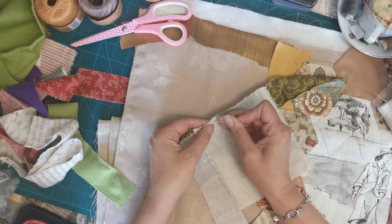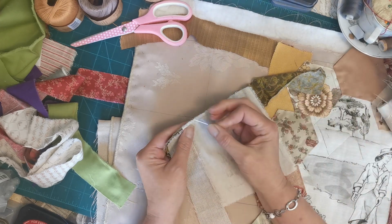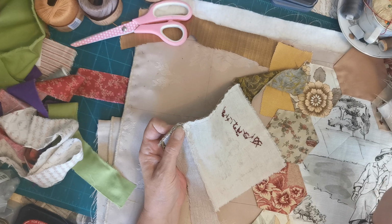Am I pleased with it? I'm very pleased with it. Is it perfect? Definitely not. It's far from perfect, but there are hours of work in it. So if nothing else, it needs to be appreciated for its hours of work.